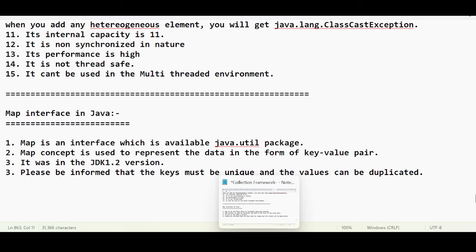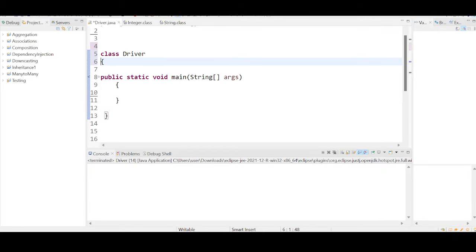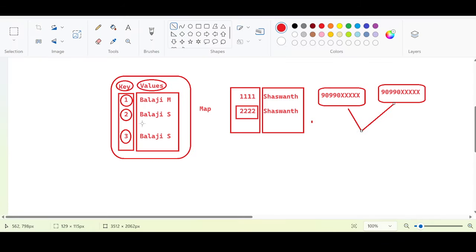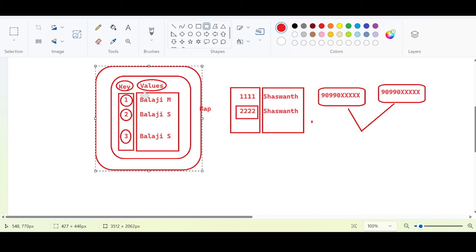The syntax is going to be very easy. Since we are dealing with map, I am taking the map interface. This map interface will accept two generic data types. Let us take the same example. I want to store a key and values.